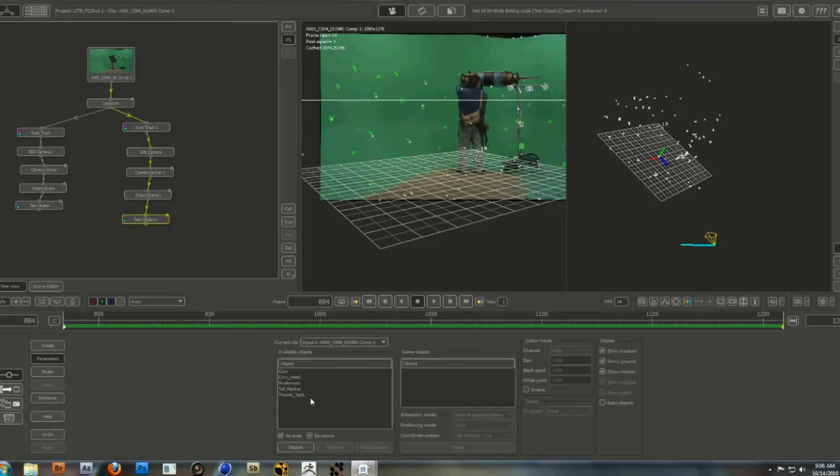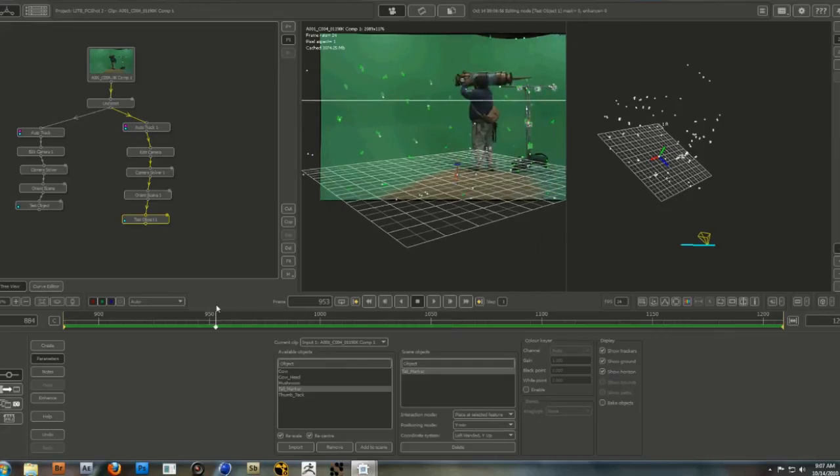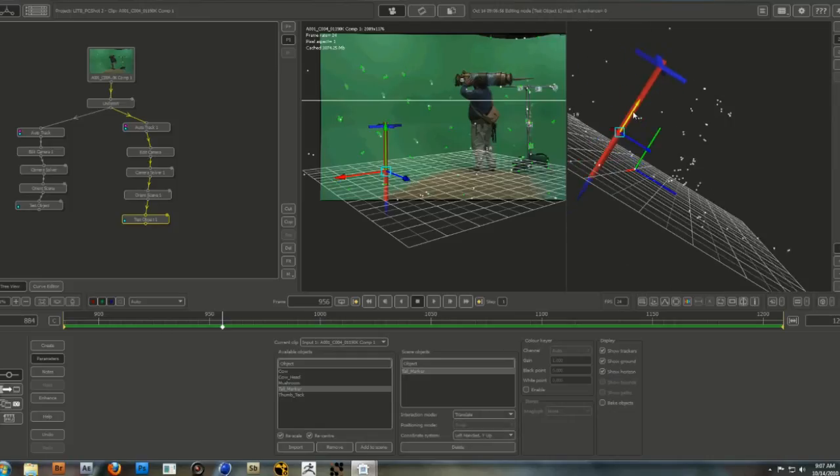Okay. And let's go to the tall marker. Just put add to, oh, that's the mushroom. We'll delete that one. Tall marker, add to scene, leave it at place at selected feature. And let's simply find somewhere I want to put it. I'll put this one here. Go to the scale. Scale it up a bit. And go to the translate. And let's just rest it right on top of the tracker.